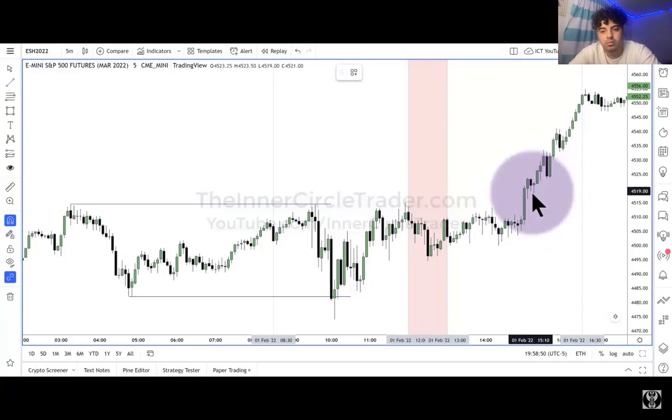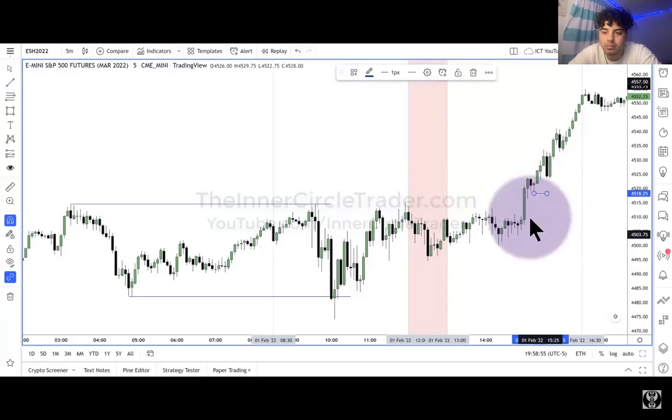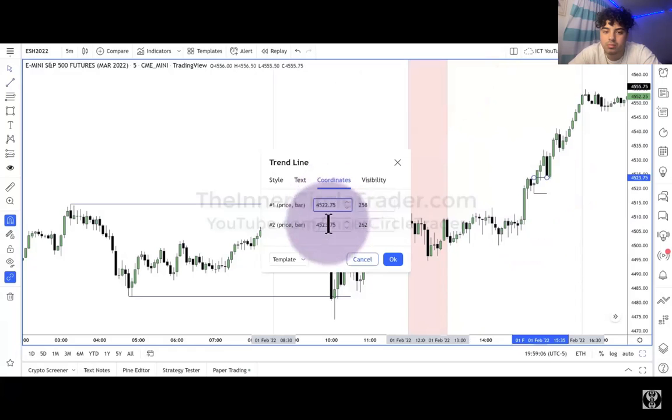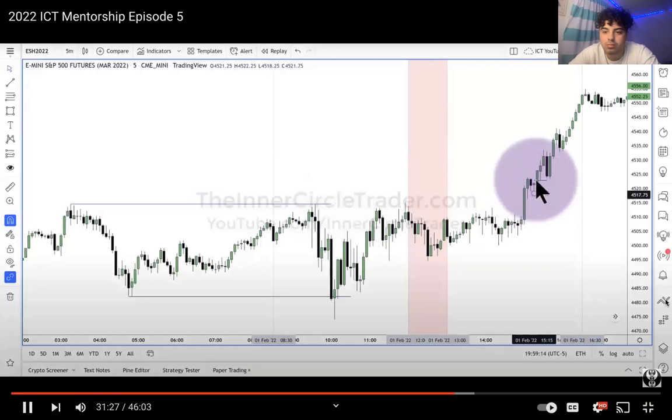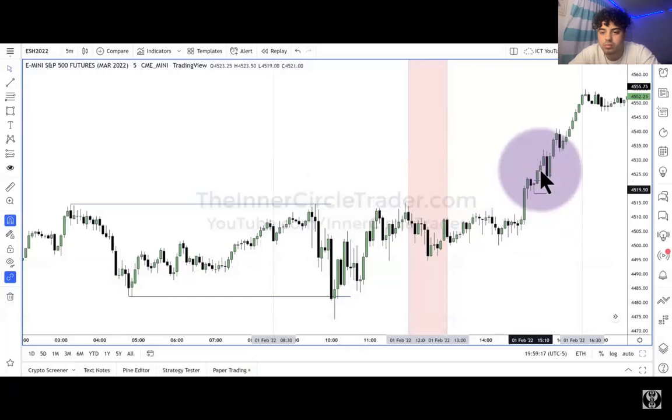You'll see traders that'll get in here, and they get in at a price like that. And then they're going to make a big attempt to worry about a move like that. And they'll put lots of contracts on and trade this and have a whole lot of hype and anxiety about whether or not it's going to move in their favor and worry about their stop getting hit and all this stuff. And I don't want you thinking like that. Okay. I don't want you thinking like that at all.